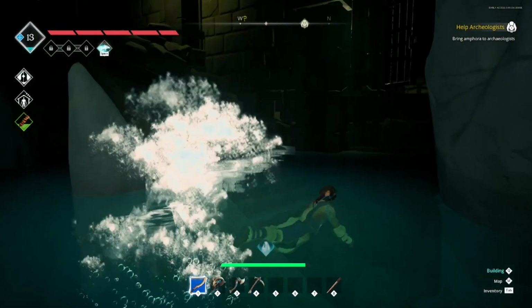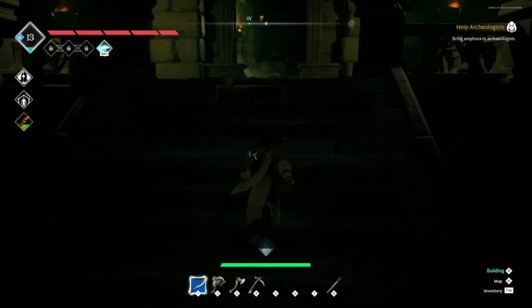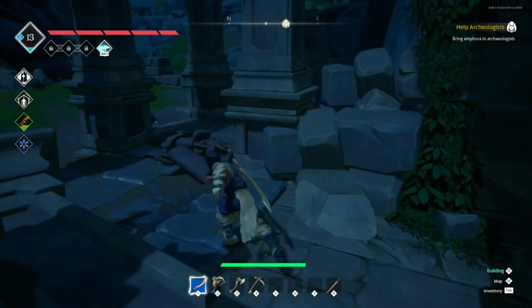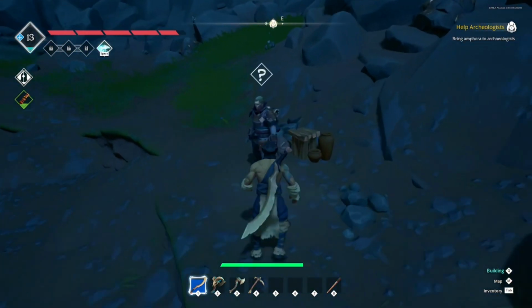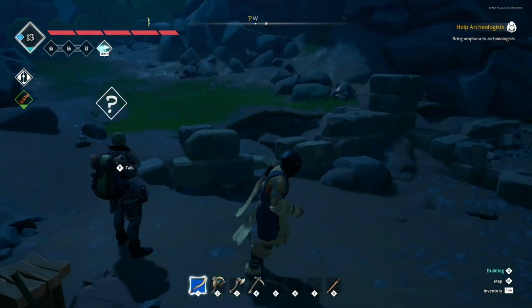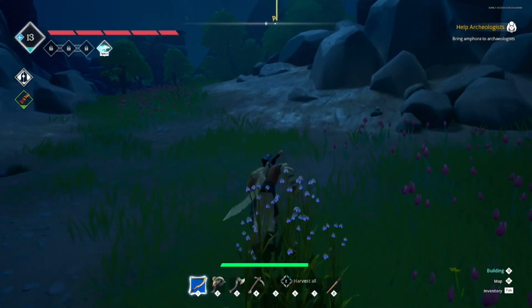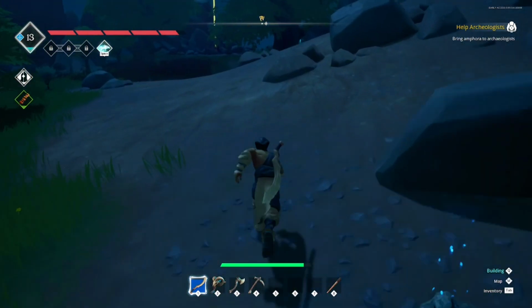So you really don't need to beat the boss to be able to complete the mission. Still want to beat him, though. Why is it saying I'm freezing now? Take it to Dora right away before she blazes me alive. She's over this way. And we can finally level up.